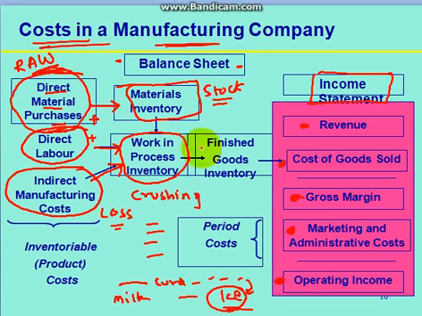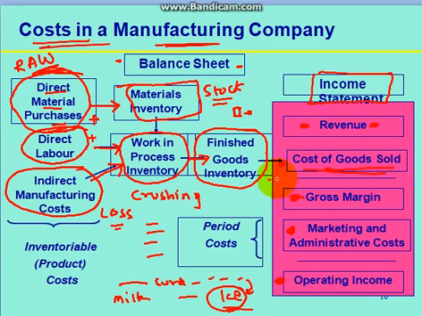Now here in sugar cane, the final goods inventory is nothing but the sugar which is produced. Now sugar can be of different types also, big lump size or small lump size. So that is finished goods inventory. So in the income statement, we take the revenues. Revenues means by selling of the sugar, and then how much the cost of goods sold is there.